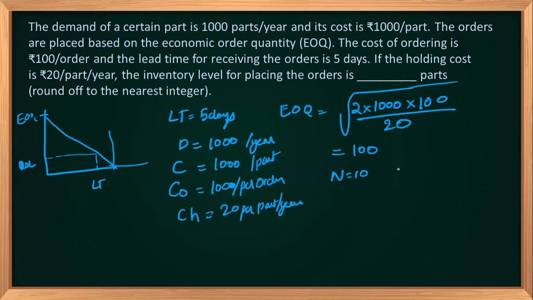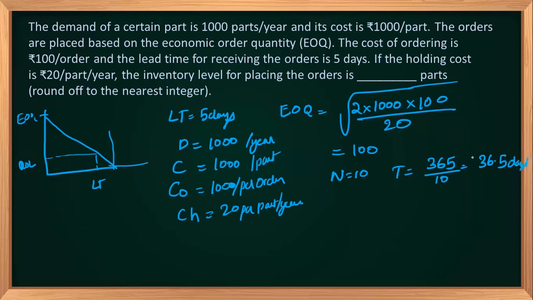So what will be T? Suppose I take all 365 days as working, so you can say that T will be equal to 365 divided by 10, which will be in days if I want it in days. Otherwise 1 by 10 will give you in a year. If I get 12 by 10, it will be in months. If it's 365 by 10, it will be in days. Okay, so 36.5 will be our total cycle time in days.